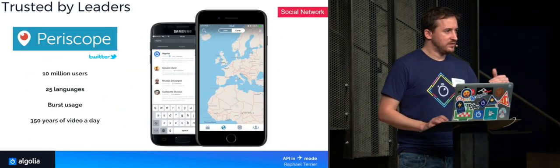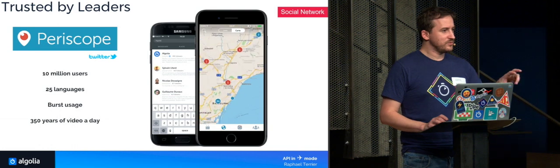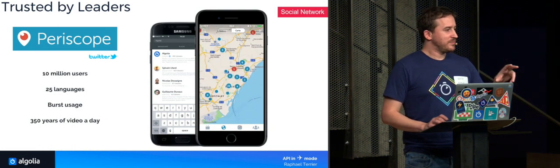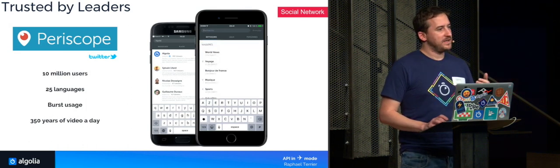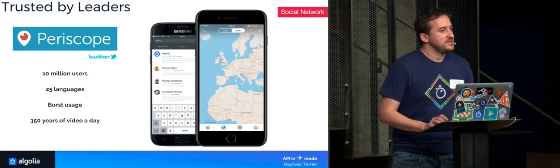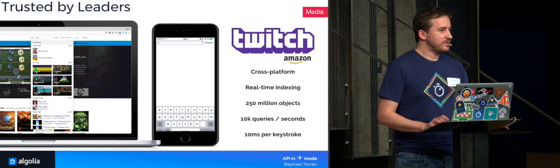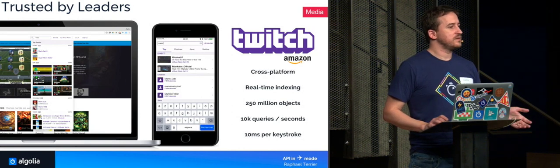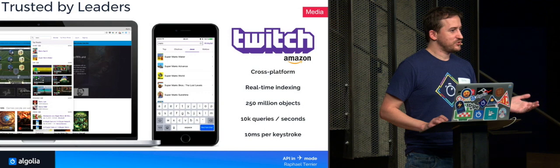For instance, quickly to demonstrate a few examples, Periscope, one of our customers, has a really cool search experience where by swiping and panning through the map itself, each time you do that, it's actually performing an API request to our servers and refreshes the whole content of the map. So we are going far away from the simple input search box. Twitch is another use case, cross-platform, and the main core focus they had and needed was near real-time indexing. When you have live streaming videos, you want the content to be available and searchable as fast as possible.